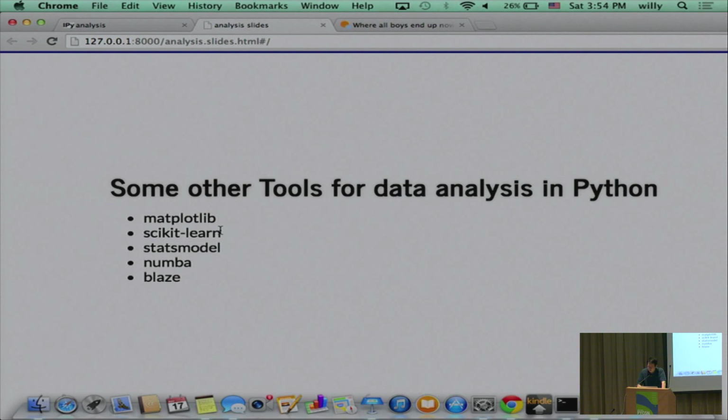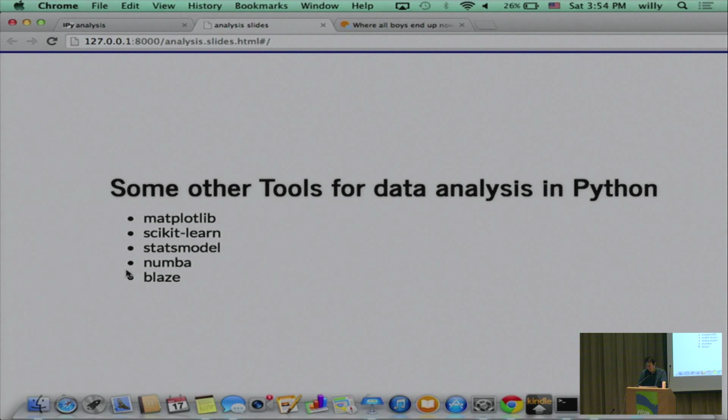And Numba, I think it's the future. Numba converts your NumPy Python code to LLVM. So I think it's the future. And the last one, I also think, is the future. Blaze is the next generation NumPy array.